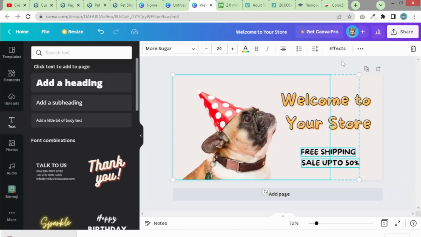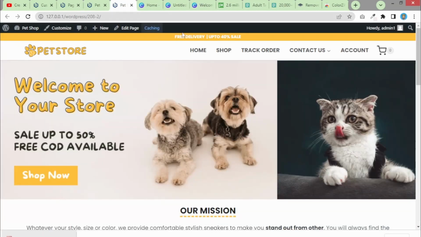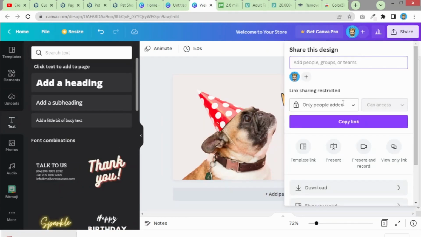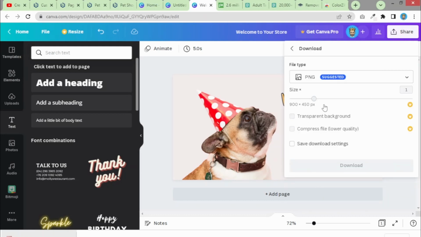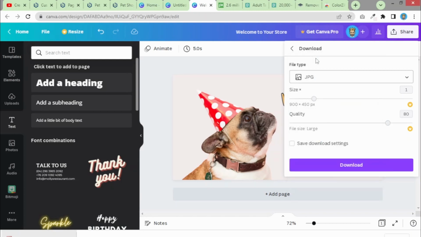Okay, and once you have done all the things, this is, by the way, a free image that I have found. That is why I've selected it. I've cropped it like that, and in order to download it, you need to click on share, then click on download. In this section, I highly suggest you go with JPG, guys, because JPG size is going to be small.